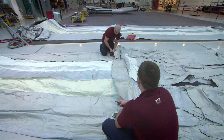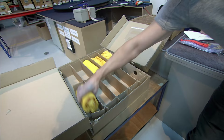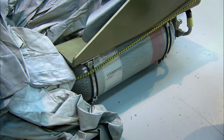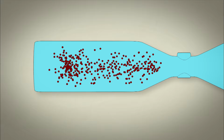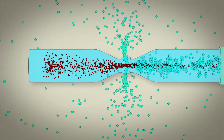And that's this here? Yep. There's a huge technical challenge with the inflation of such a large device. To inflate something the size of an aircraft life jacket, a small canister can provide enough air. But the same system would require a 3-meter-long canister on an escape chute. So instead, when triggered, the canister of compressed carbon dioxide and nitrogen delivers only an initial boost. The clever technique is that these gases are forced through a narrow gap, which causes them to accelerate rapidly. This acceleration creates a vacuum that then sucks in enough ambient air to inflate the entire slide in 3 seconds.